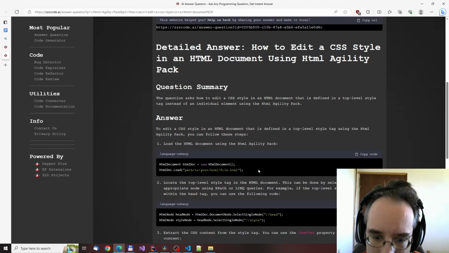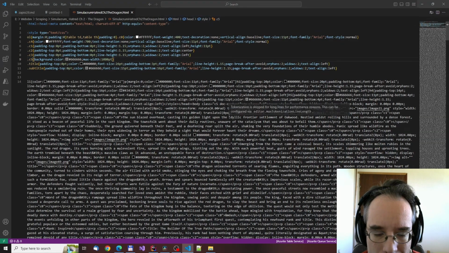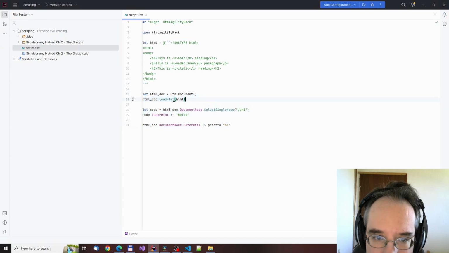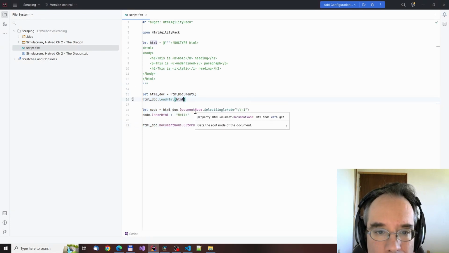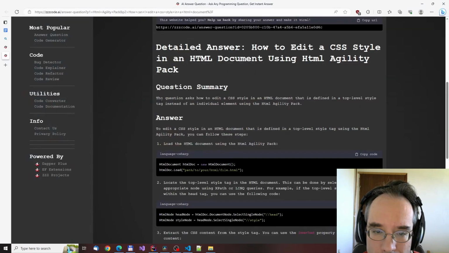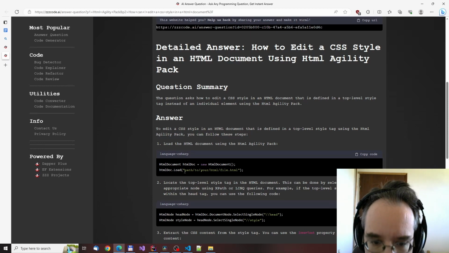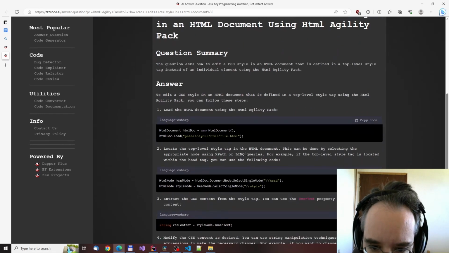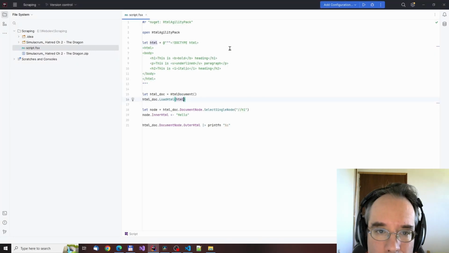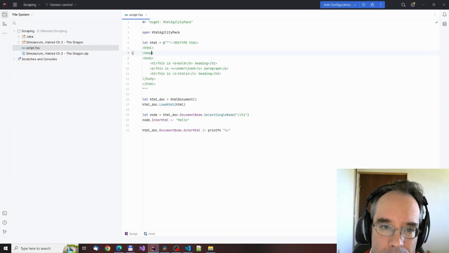Actually, let me just bring back what I had previously. It seems it's overloaded to load the HTML from string. This is just for it to load it from file. Okay, this is pretty similar. We'll use this to load it from the zip file, most likely. Then we need this. We'll add the head node here, head.